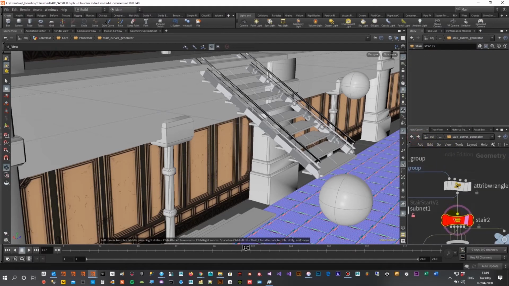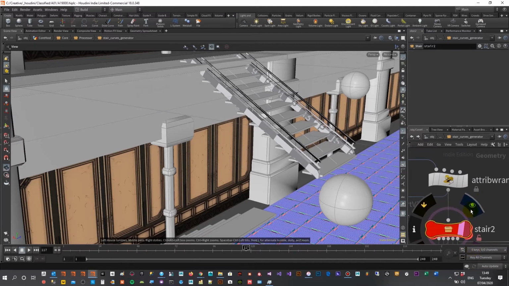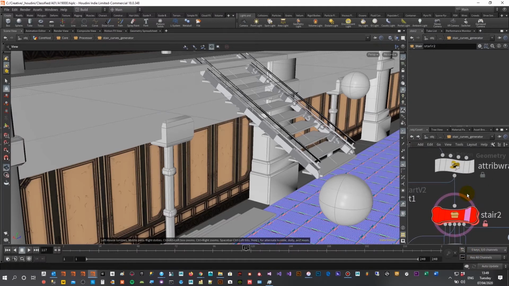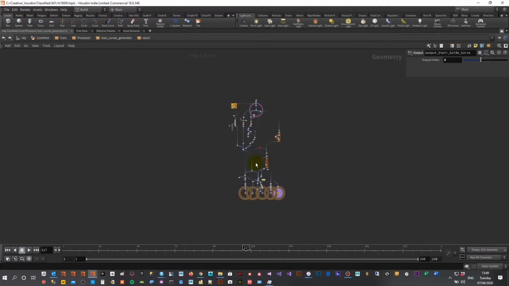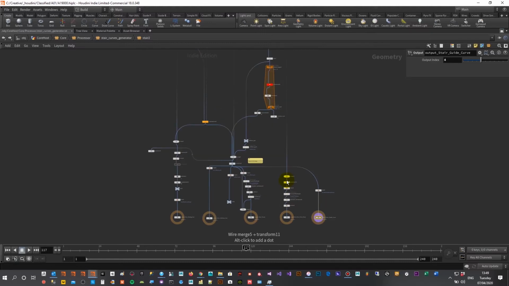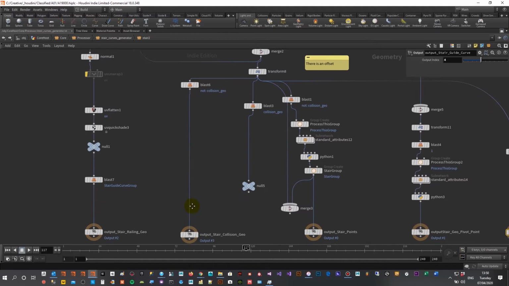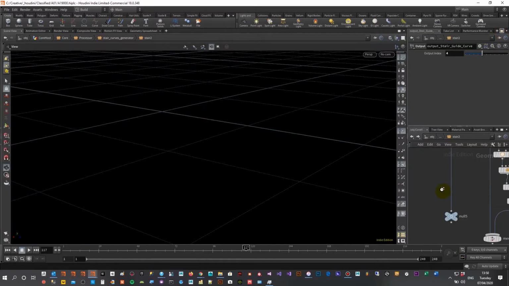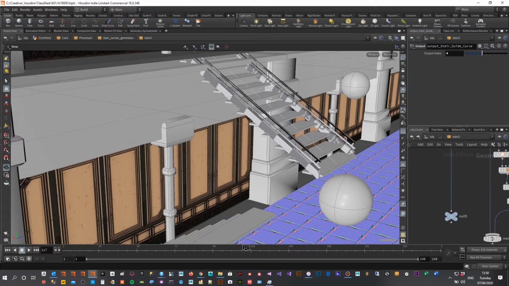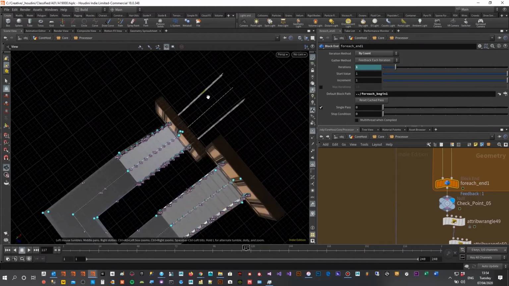So it's a bit disjointed. I've got a stair SOP, and as you can see here, I've got the stair corner generator, and within there I've got the stair being generated, and with the lower level I'm generating the actual railings. There you can see at the lower level it's flipped backwards, so it's almost just like one solid piece of geometry, although its functions, loops and logic are generating this. It's just how it is.